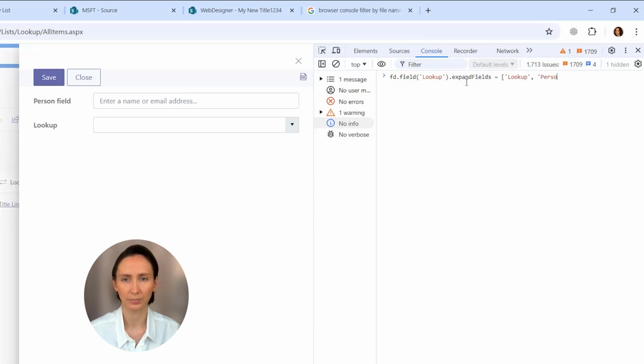Next, extra fields. I call the field dot extra fields equal, and in square brackets, I will list column names I want to retrieve on the form. I will start with lookup column. I write /title, next person, /email.